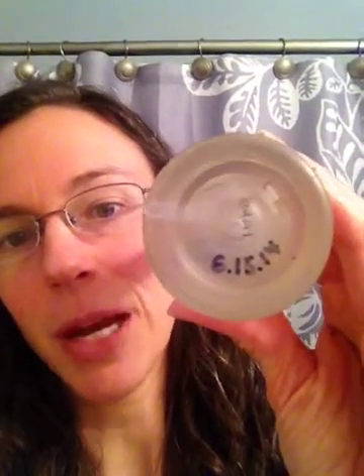So you see how much has gone out of the bottle — what would you guess? How long have I used this? Let me show you. Yep, that's right: 6-15-14 is when I started using this. And I don't think I'm going to have to buy a face cleaner for like an entire year, which is amazing to me.